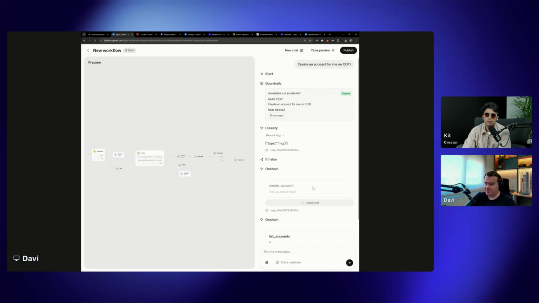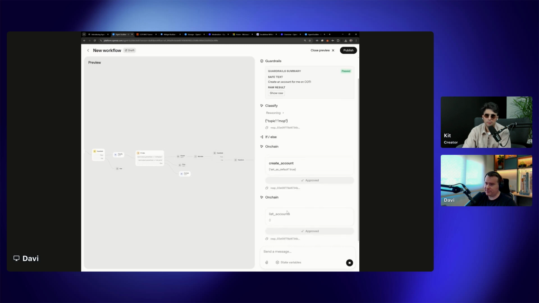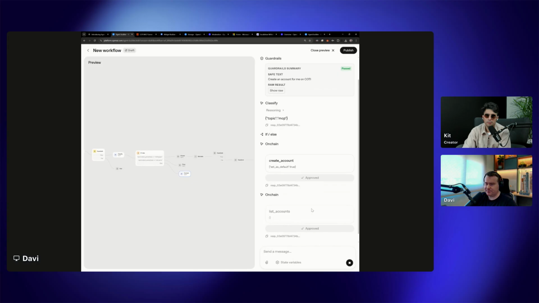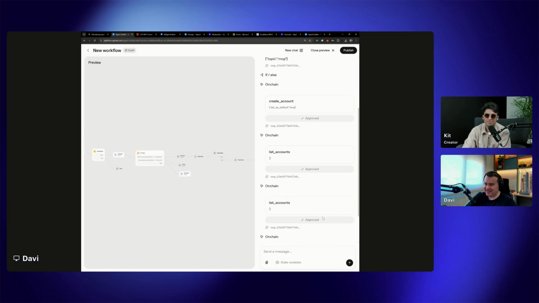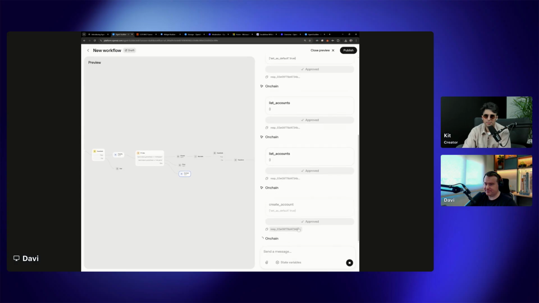Oh, let's see now. Okay, list account is not dangerous. You can execute that. List account again. Oh, it's hallucinating. Let's change the model. Okay, create account. On chain.